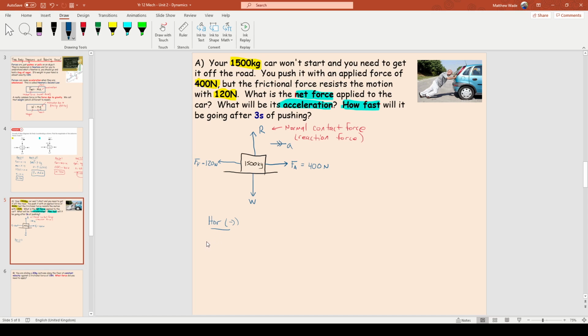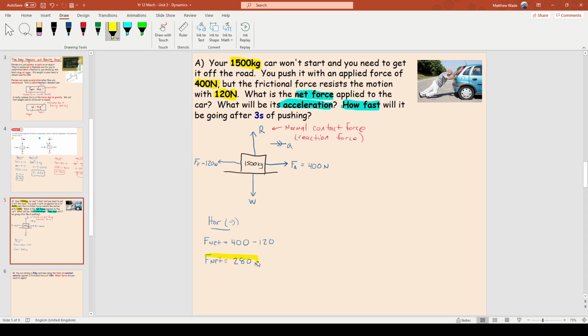What do you write down next? Well, yeah, the F net equation. F net equals, and which forces are right? Well, 400. Which forces are left? Take away 120. Bang. Normally you'd switch F net out for MA, except they've actually asked for it. They said, what is the F net force? So you ready? F net then equals 400 take 120, which is 280 newtons, like a boss. Happy days, buddies.